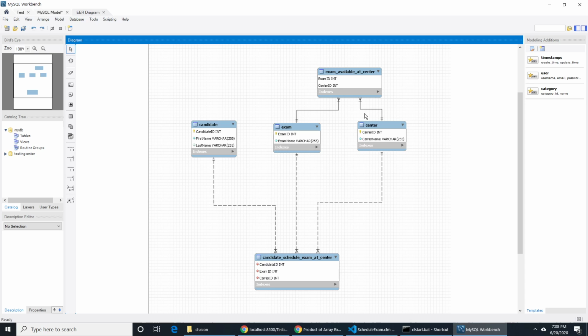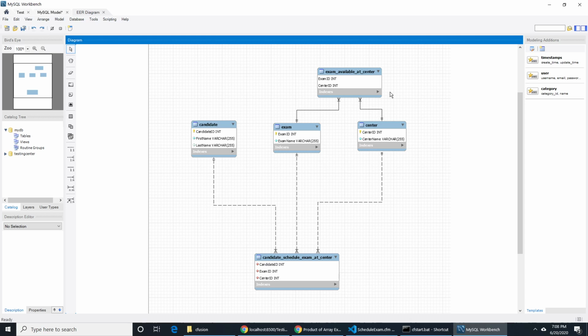Hence, here we have a table named exam available at center with a composite primary key created from the two primary keys of the exam table and the center table. In this table, we then specify which exam is available at which center.